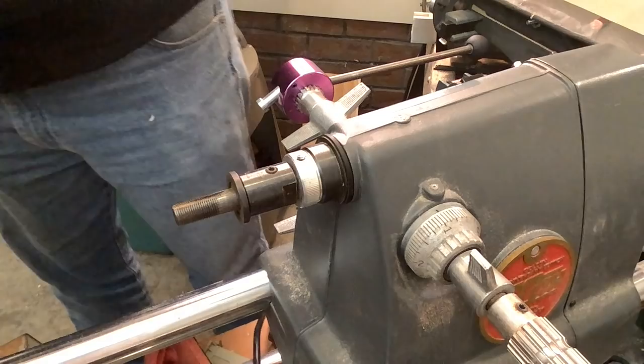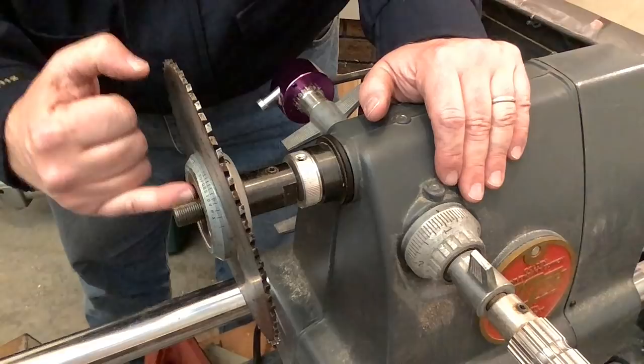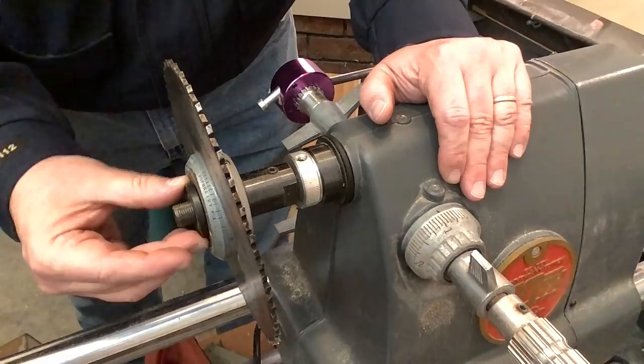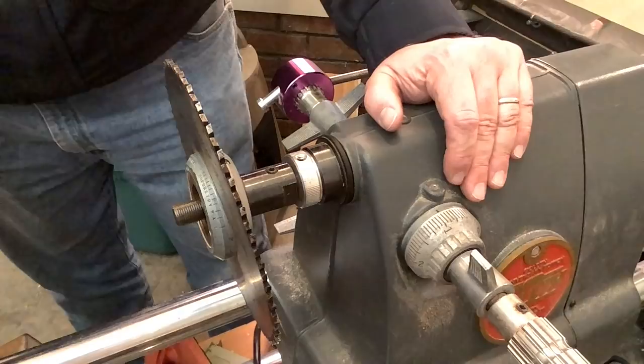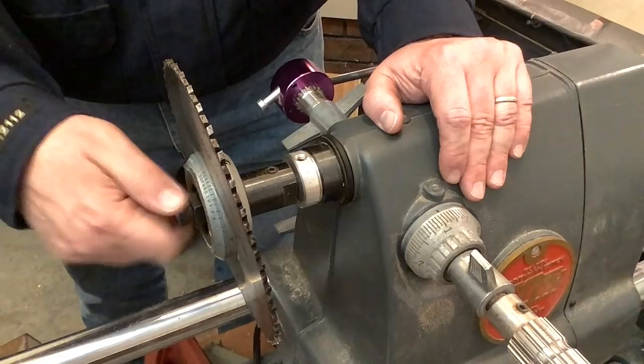Now there's a right way and a wrong way, obviously, because the blade's teeth need to go in a certain direction, but also there's a hollow cavity right here, which is where your washer goes. Guess what? That washer doesn't fit. So we're not going to be using that washer. We'll be using the tongued washer and the nut. So this is a high-speed steel blade. This is not a carbide tipped blade.